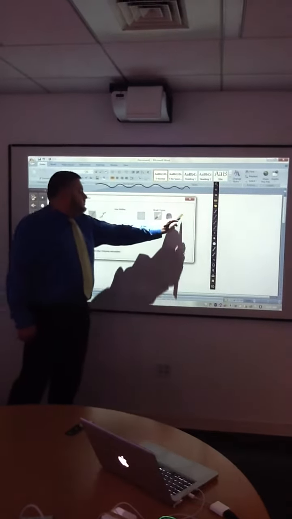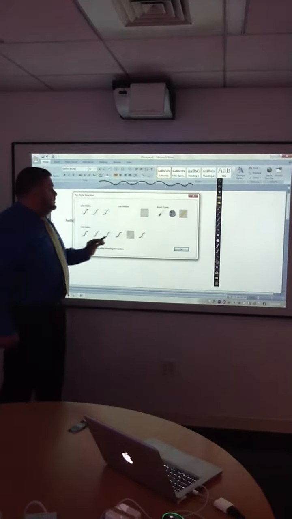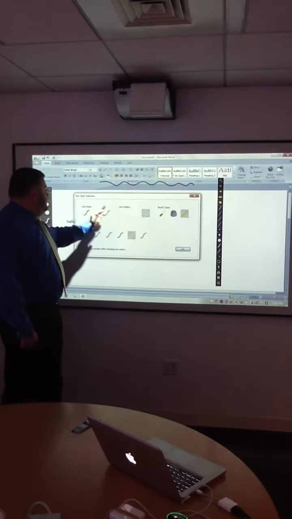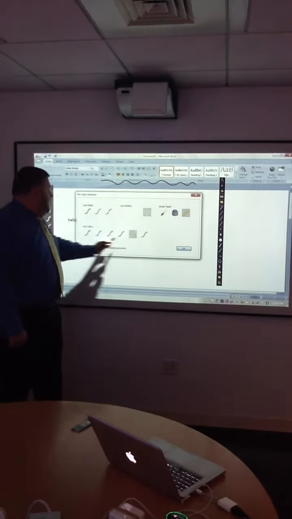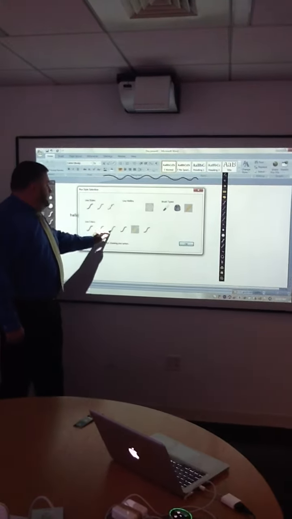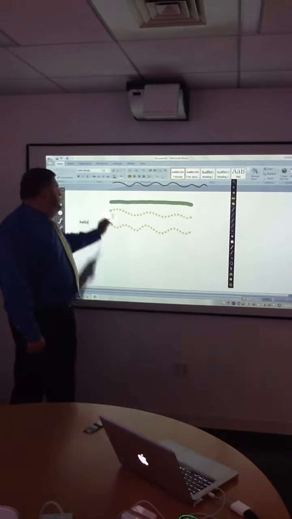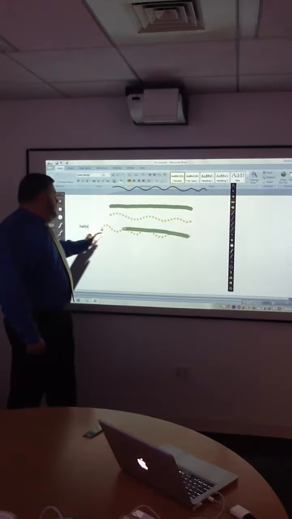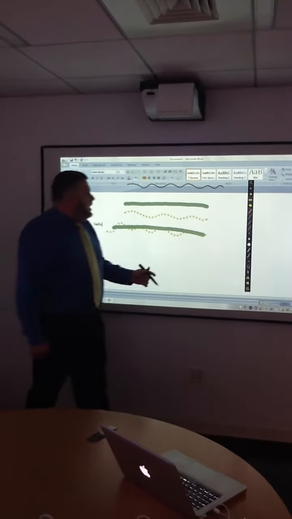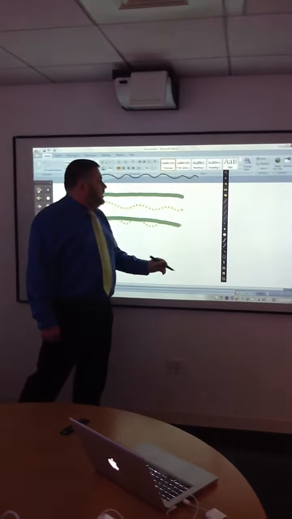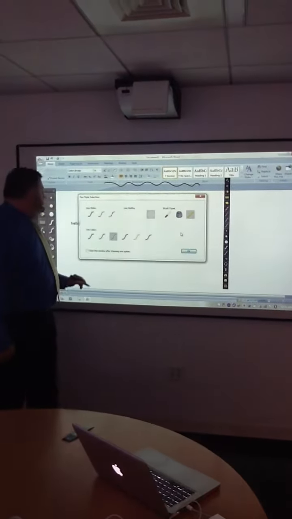Let's choose a highlighter. With the highlighter, I only have one width, so I can't choose anything there, and it's only going to be a solid line, so I can't choose anything different there, but I can choose any of the colors down here. Let's see what a green highlighter looks like. Notice it's somewhat translucent, so I can still see what's behind it, again depending on the highlighter color I choose. Let's just go back to the paint palette.